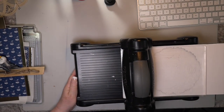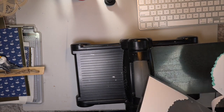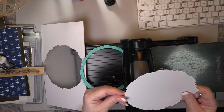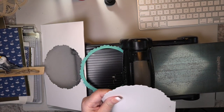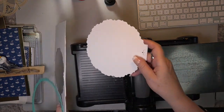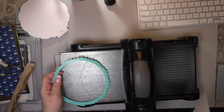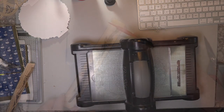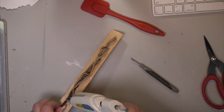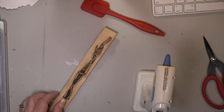This is my LDRS Creative Design Team project. So I went to another die in the LDRS Creative line of gorgeous dies, and I decided to use this particular die. I'll leave the links, of course, on my blog. I decided to use this on each of the panels of the book. So I will die cut four of them, for the front, the inside, and the back cover, and that's what I'm going to use as my design page. That's going to be my focal image. So I needed to have them set aside.